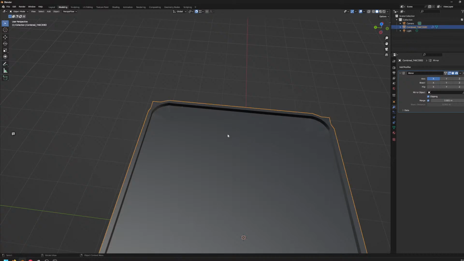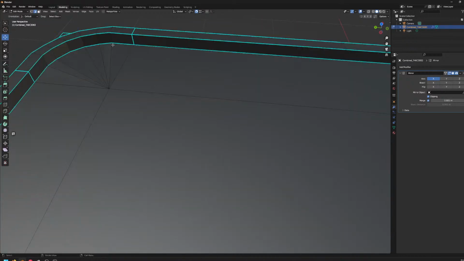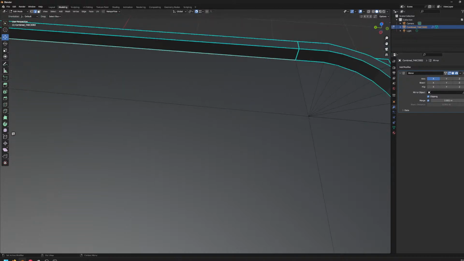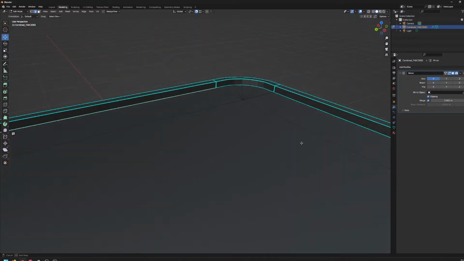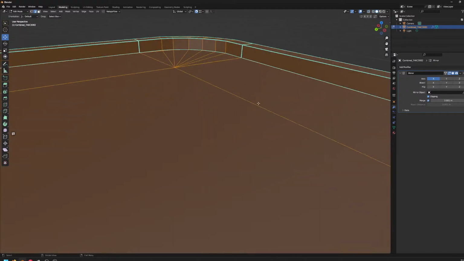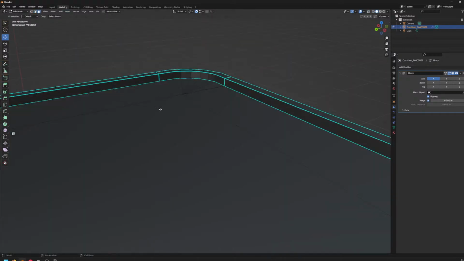Probably need to shade flat. I feel like we're getting some. Yeah, something like that, right? Gosh darn it. Let me just do this.